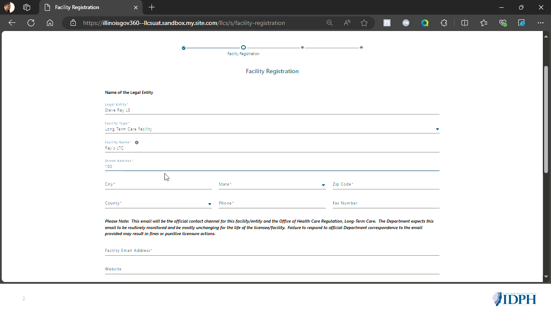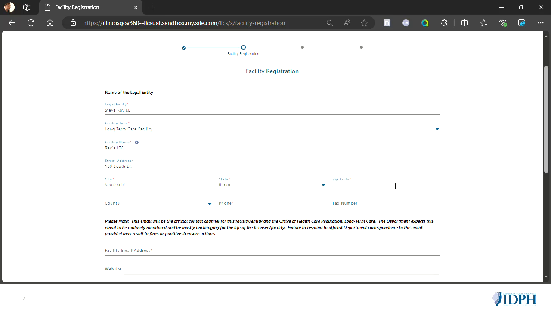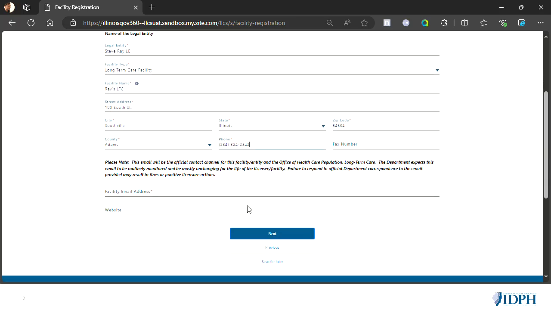Fill in the details as we know them. Fax number is not mandatory in this case. And we have a note.